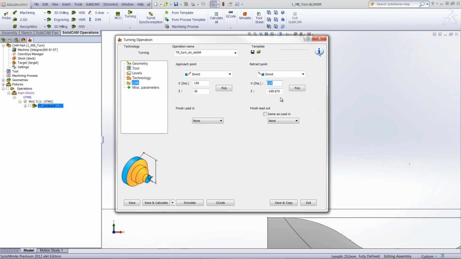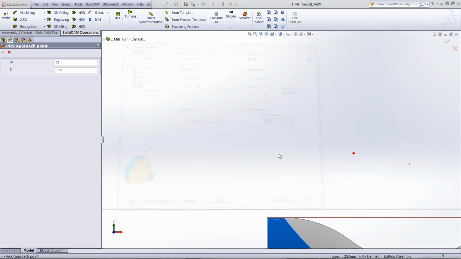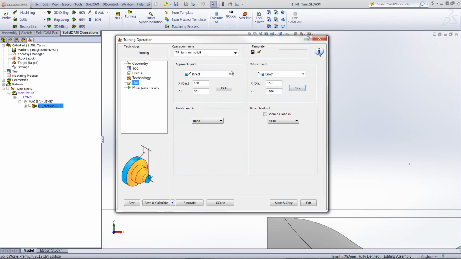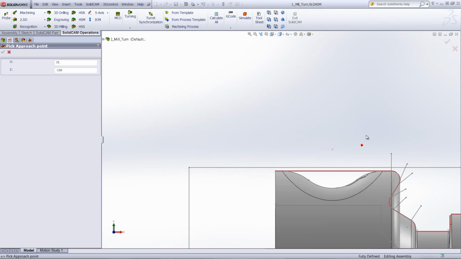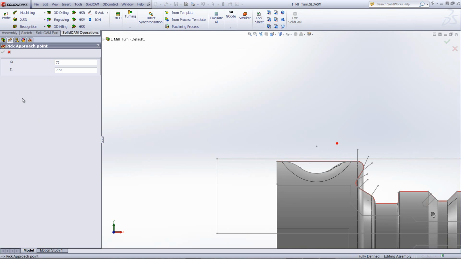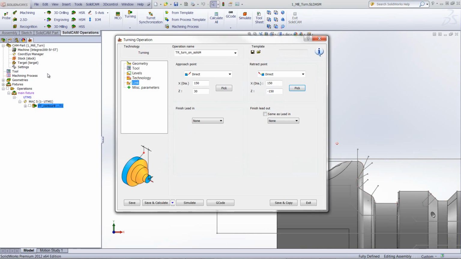I'll change this to, say, again, 150 millimeters, and my Z, I'm going to change it to minus 180. Again, if I do pick, you can see the point over here as well. If I want to change this even more, let's say minus 150 and do pick, you can see that that point was changed as well. So I have complete control as to where I want to have this retract to.